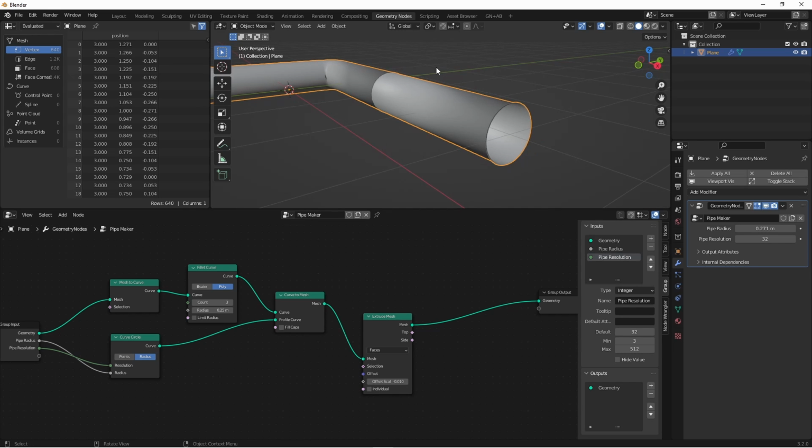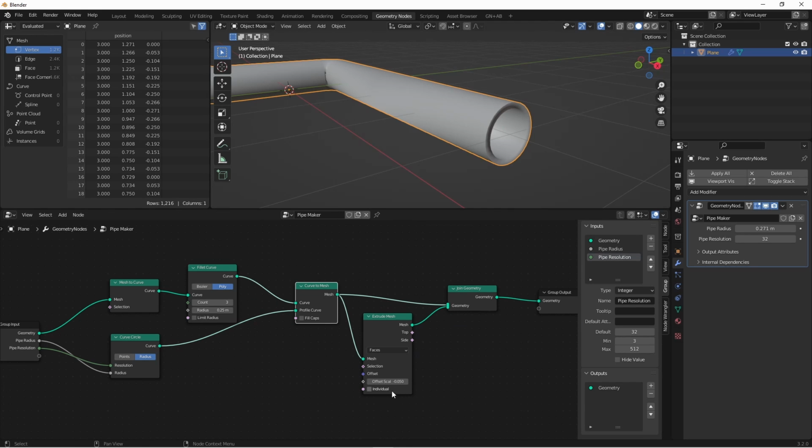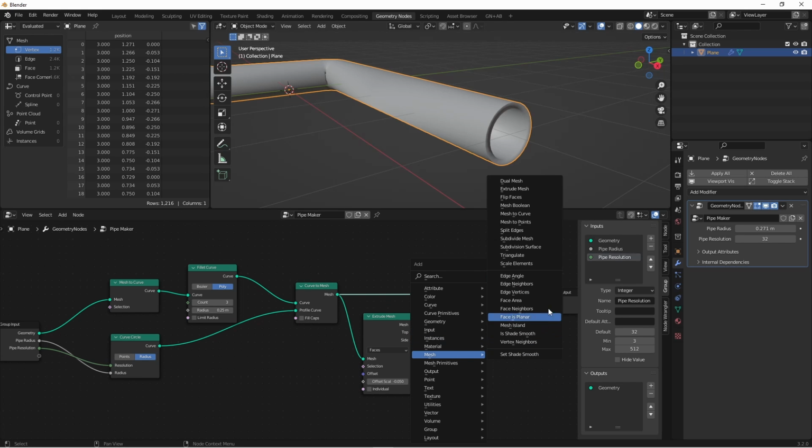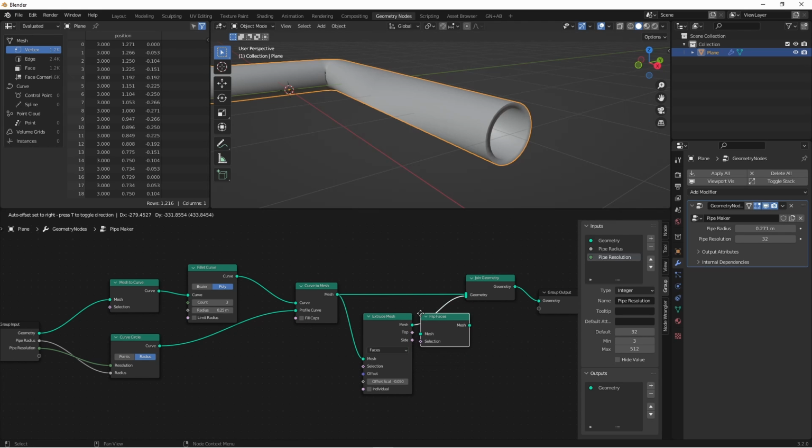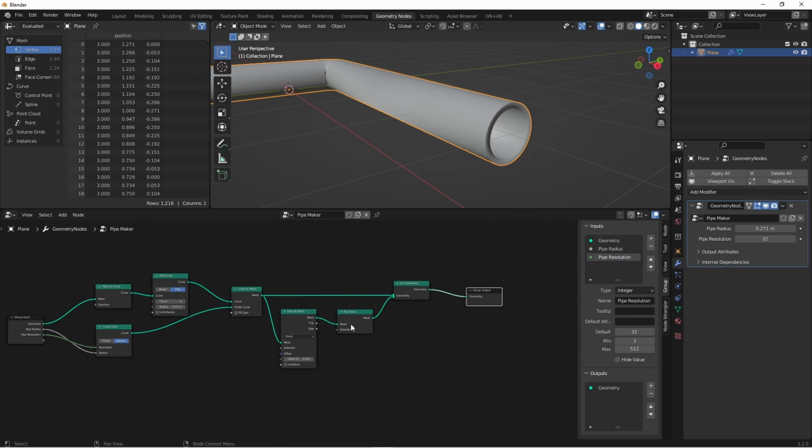Now immediately, it looks like something went wrong, but not quite. What we've done here is extrude all of the faces inward, but it didn't leave the original faces. So we'll simply join the extruded mesh with the original mesh. Now because our offset was negative, our new faces are pointed in the wrong direction, so we're going to want to use a mesh flip faces node to reverse them. So this little node setup will actually act as our extrude.